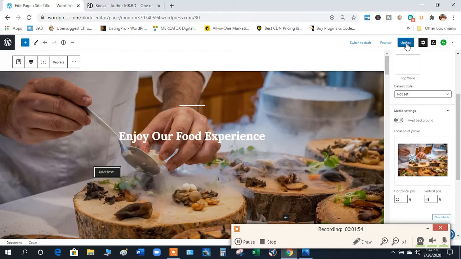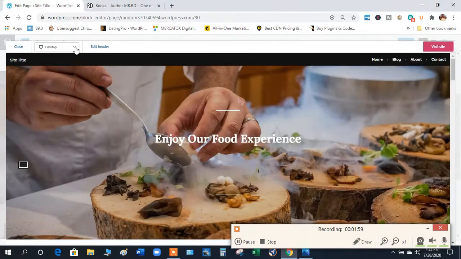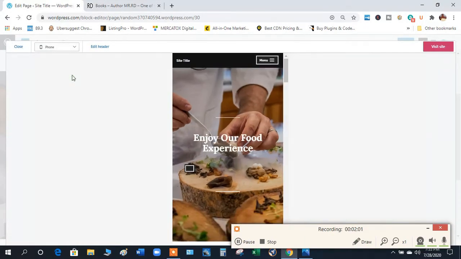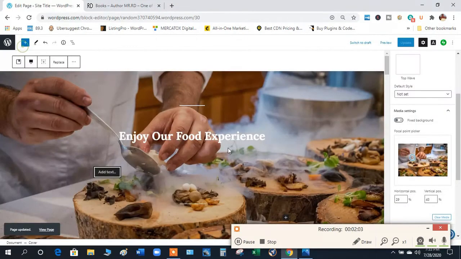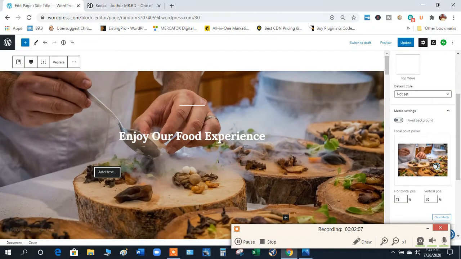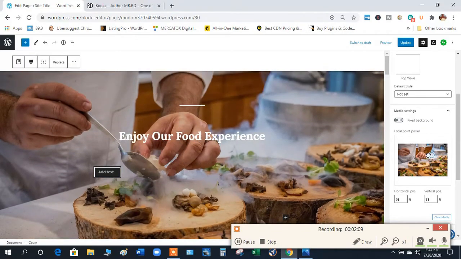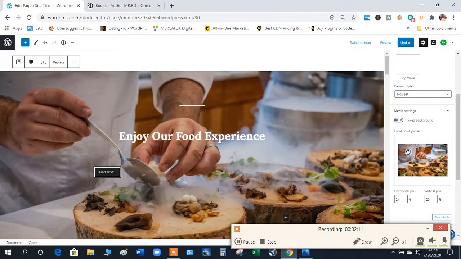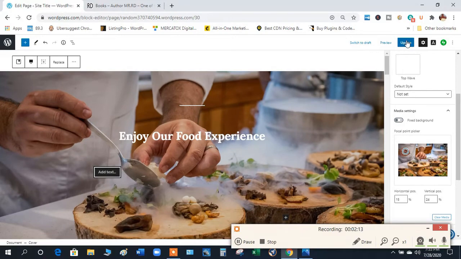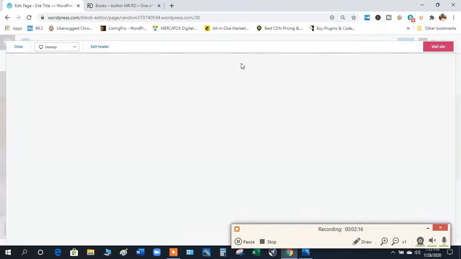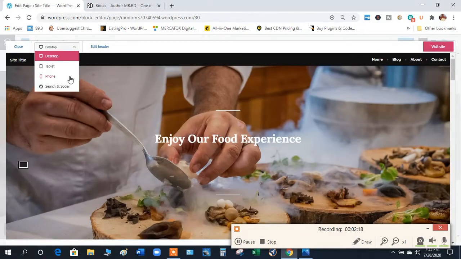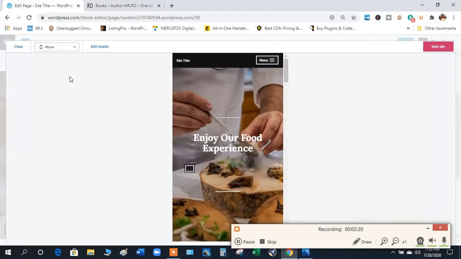But on the actual phone, if I preview it, you're going to see it's more towards his hand. It just depends on where the image is and where the focus point is. If I want it more up here, I should move it. It moved a little bit. You see how his hand is less this time.